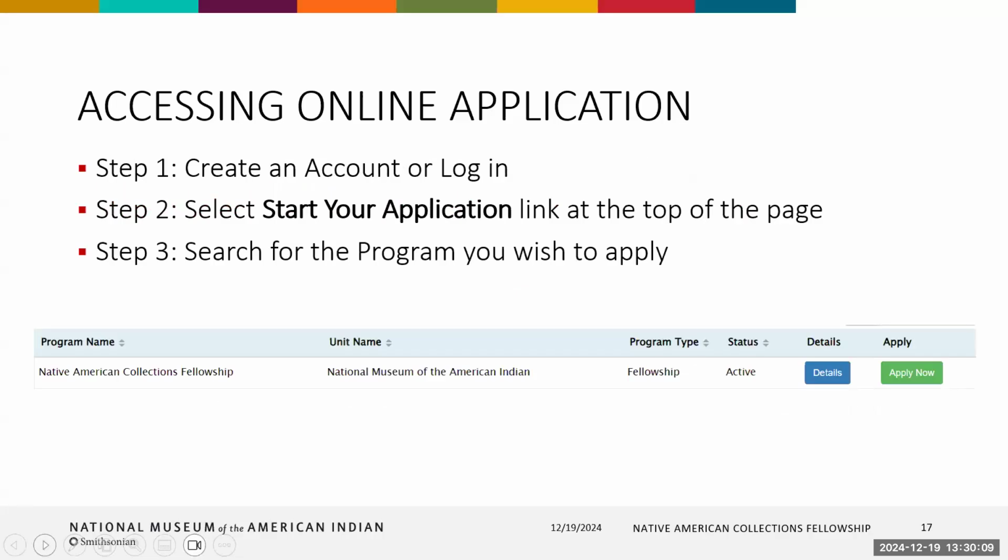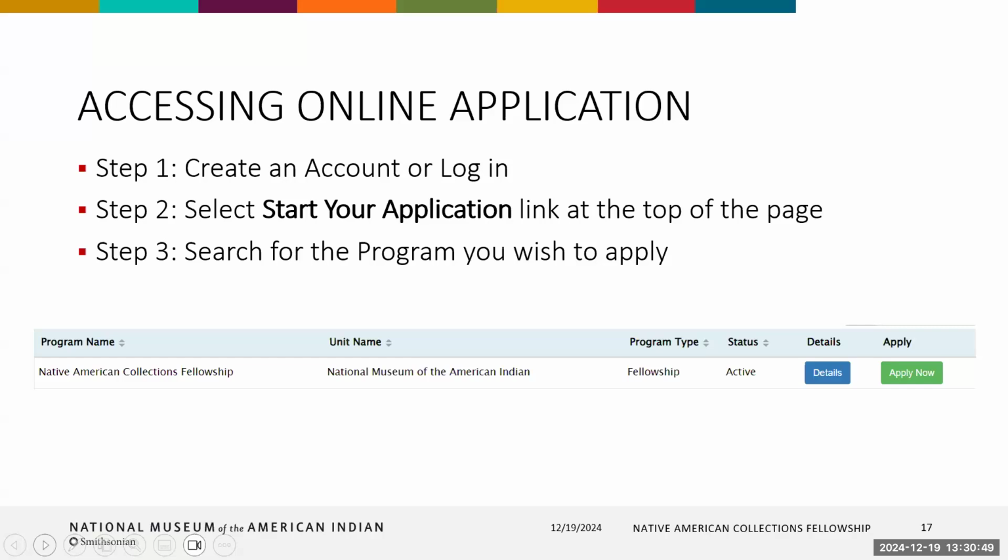Once you access the online application, it will ask you to create an account or login. If you previously submitted an application with us before, whether that's for an internship program or a different fellowship program, you can use your previous credentials to log in. If you're brand new, go ahead and create an account. This is really important because it does often take applicants at least several days to work on their online application and upload the different pieces. So you'll want to make sure that you can save, get more stuff together, log back in, and continue working.